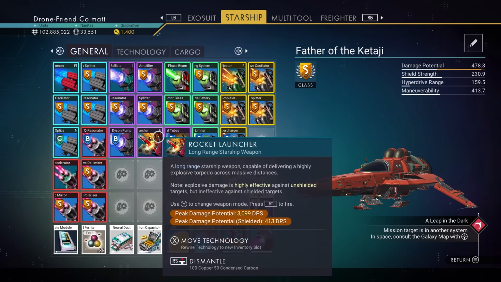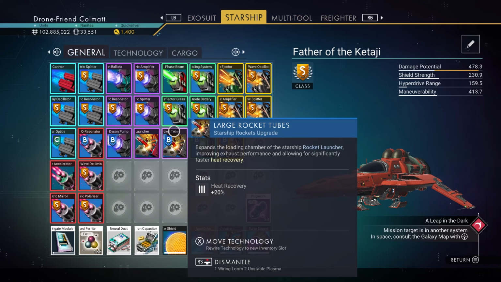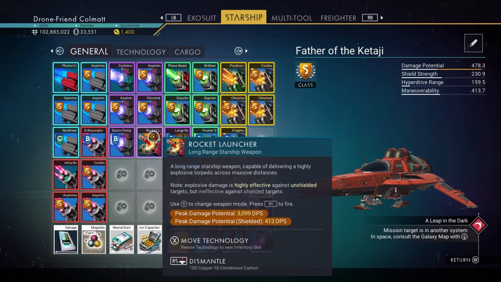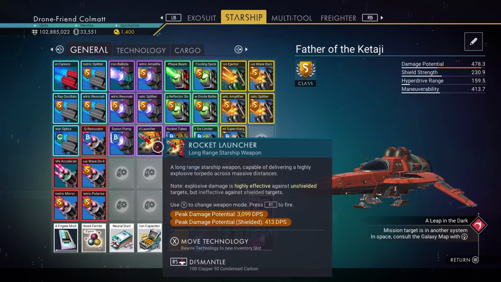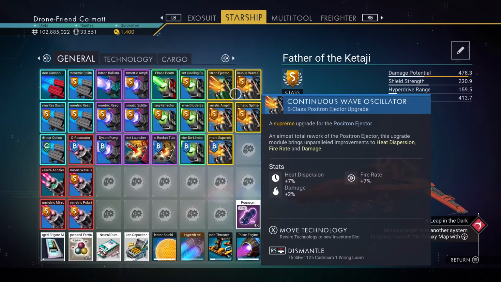And for the rocket launcher, we only have 1 upgrade, and it is a B class that allows you to get extra heat recovery. So that's really all you're going to get with the rocket launcher. Again, it only takes up 2 slots, so use it as a secondary weapon, although with maxed out S-Class weapons, you're probably not going to need it.